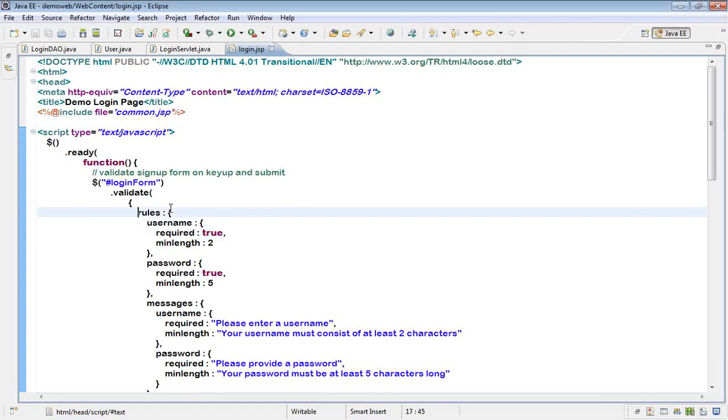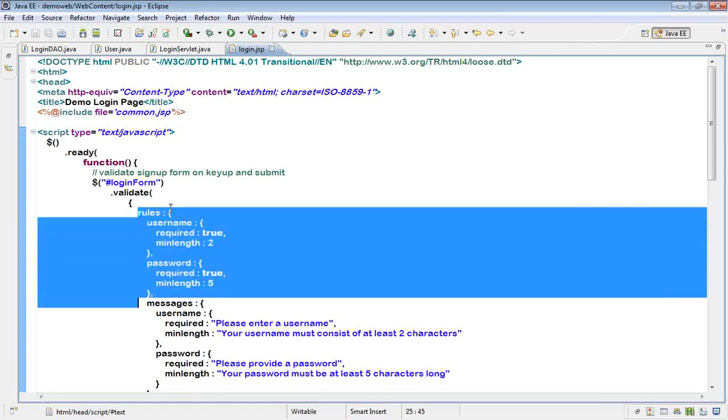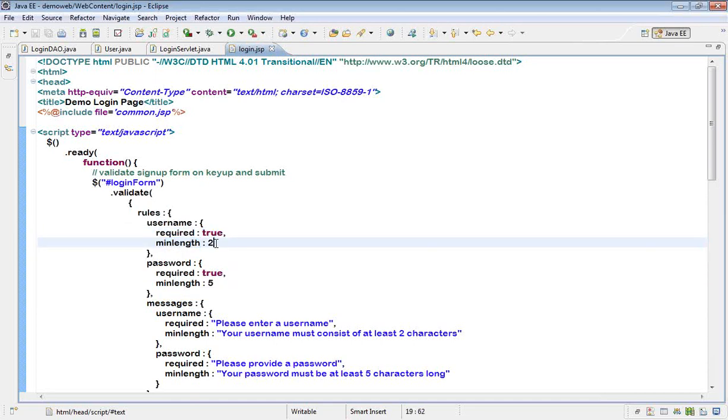Here are the rules on how to validate. For each property, we can specify what type of validation should apply. You specify properties like username with a length of 2 for this field, and password also like this. If I have any n number of other properties, I can just extend this. Then there is the question of what error message the user should see, so for that we specify messages. For the username property, for the required field validation, if nothing is entered, it says please enter a username.